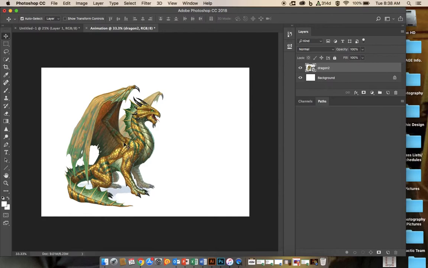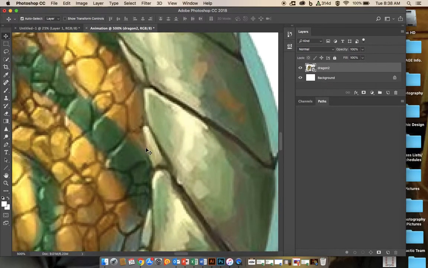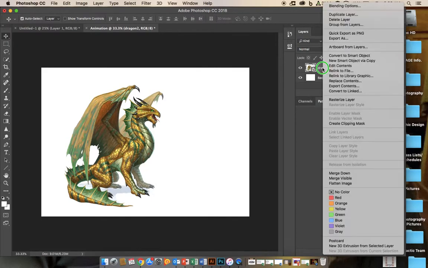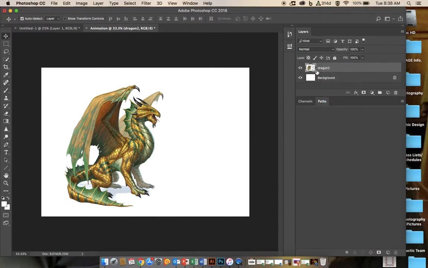We want the computer to convert this image every little bit into pixels so that we can actually manipulate these individual pixels. So in order to do that, you're going to come over here where the name of that image is and do a right click on the name. Again, right click is a two-finger click, and you're going to rasterize it. So you click on rasterize layer, and you'll notice that little rectangle that was right there is now gone. So as long as you don't have that rectangle, then you know that your image is rasterized and you are able to work with those individual pixels.